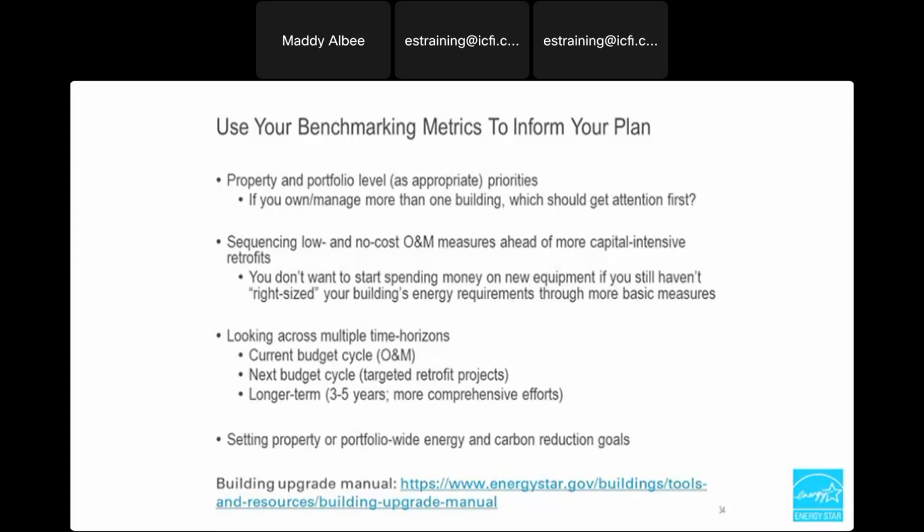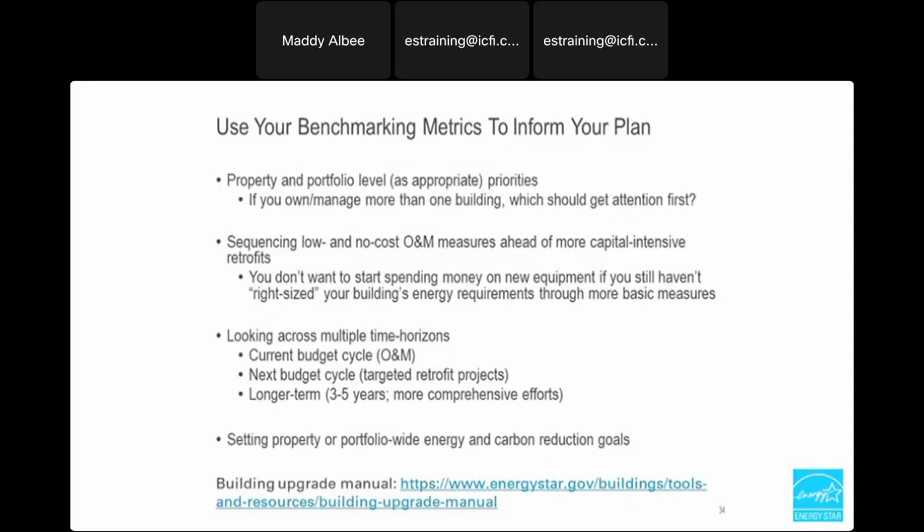So your first step is to make your plan. And these are just some high level considerations that we want you to keep in mind as you start on this journey of translating benchmarking information into action. So, the first thing is to prioritize your buildings and ask yourself, if you own multiple buildings, which ones you should focus on first.